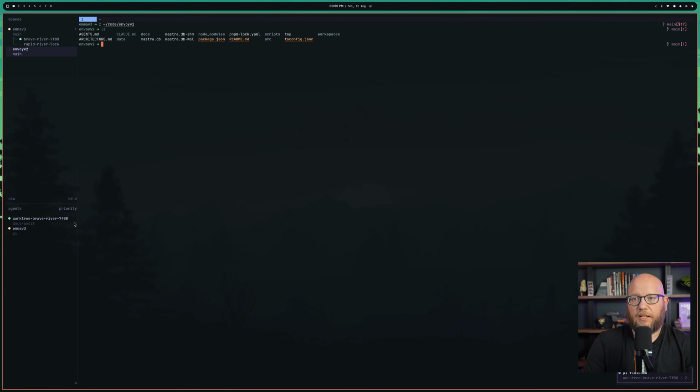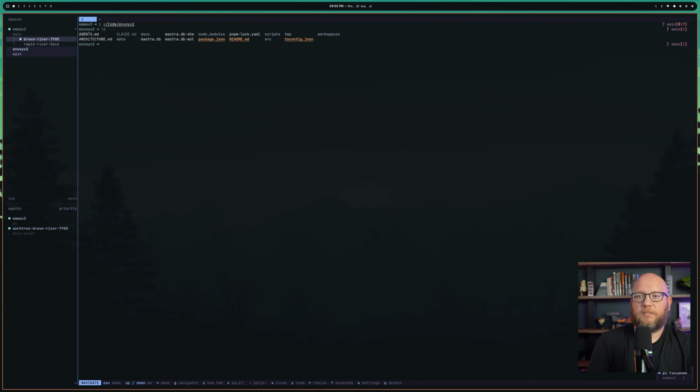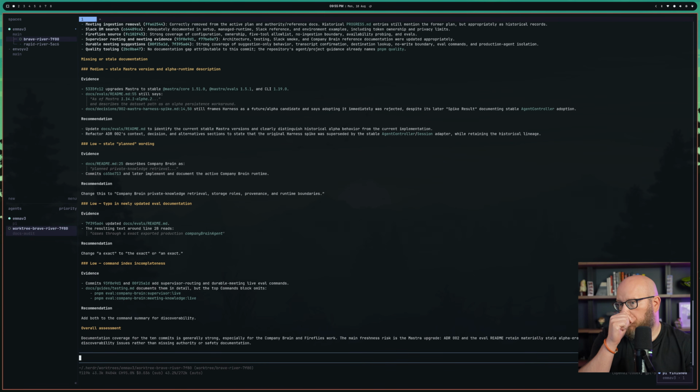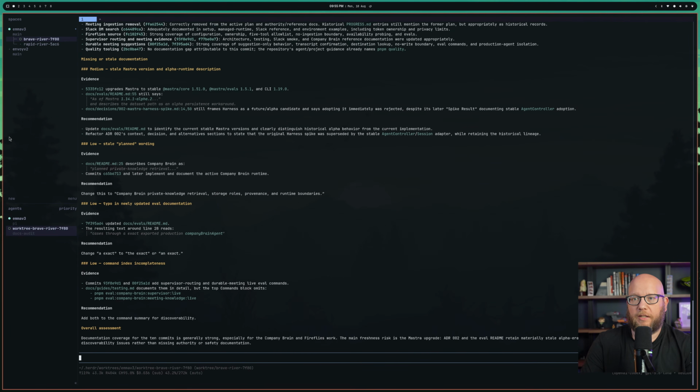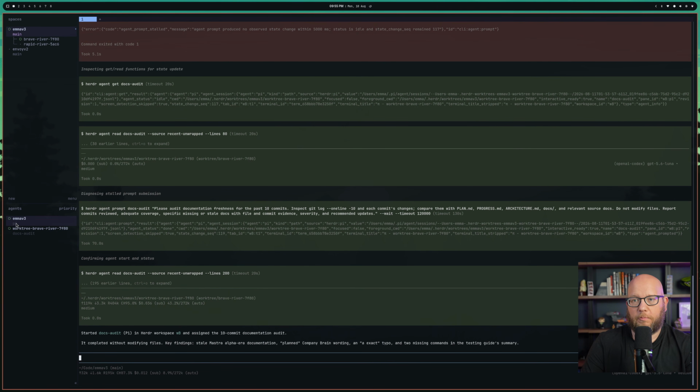And we can see that we monitor and that we got a notification here that the work tree is done. So we can go ahead and hit Control W to go through here. We can see the green dots and grab this as well. And so here we can see all of the work. And we get an instant notification as to the status of where things are. And once I click into it, you can see that it went from that filled in green to the empty green. So it's done and we've acted upon it.